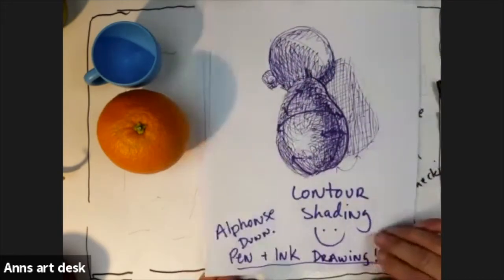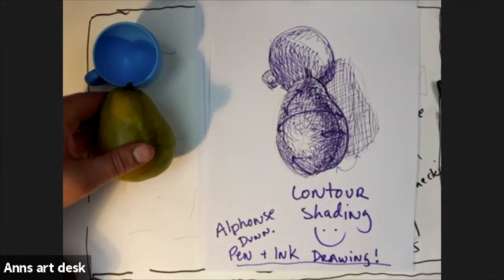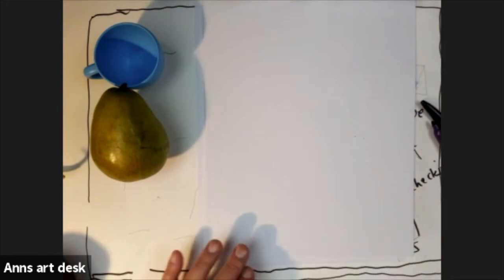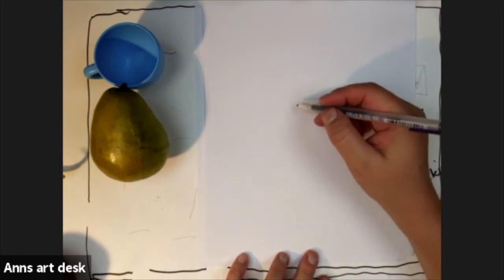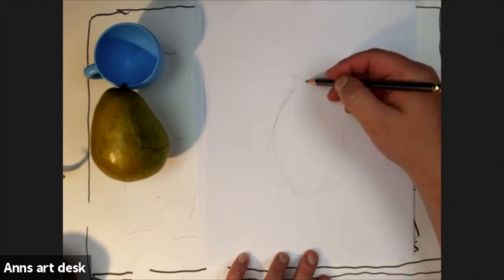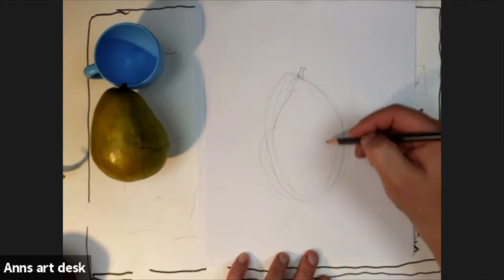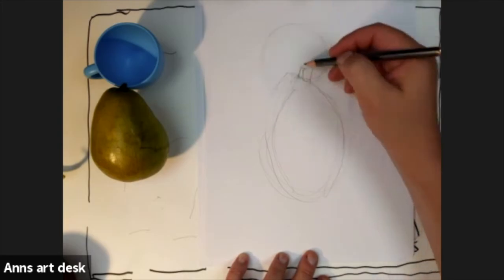So here's an example I did in class of contour shading. I'm just going to show you with the same setup as what I did in class, and then I drew from that setup. I think I used, oddly enough, this little gel pen. Mainly I'm using dark pens so that you can see them on the camera. I started with a little pencil sketch like this, so I knew where I was going. I'm going to draw from the camera view I have set up rather than my view looking at my desk, just so you can see what I'm drawing. And there's a cast shadow. I think in class I got fancy and started drawing the teacup as well.